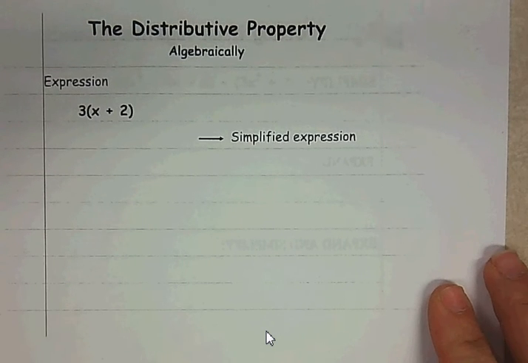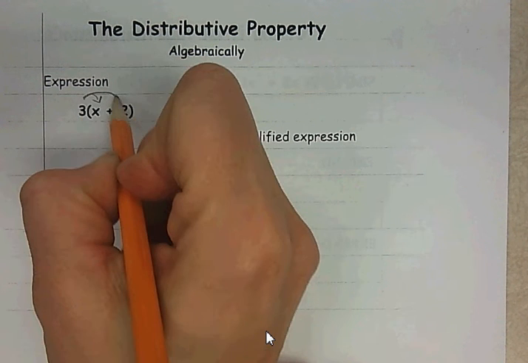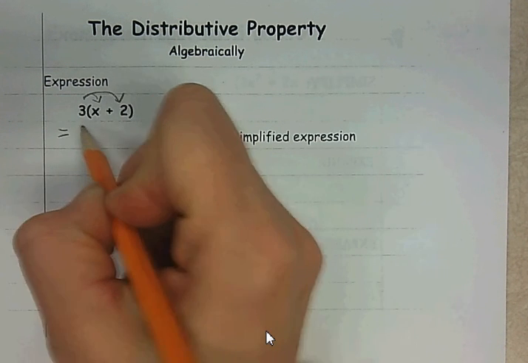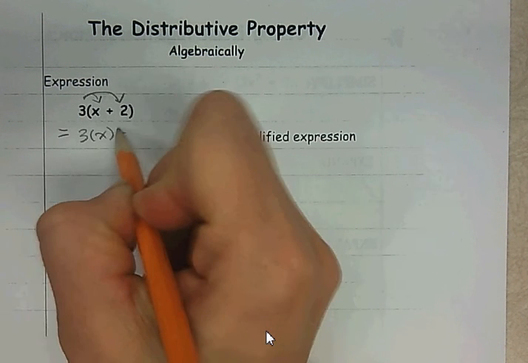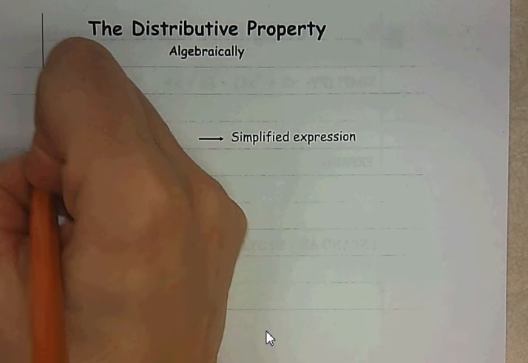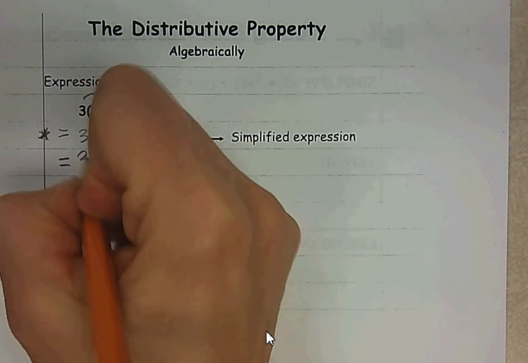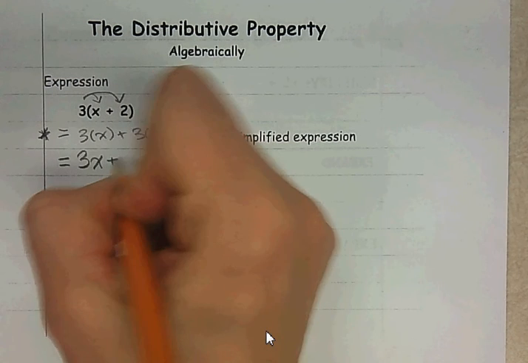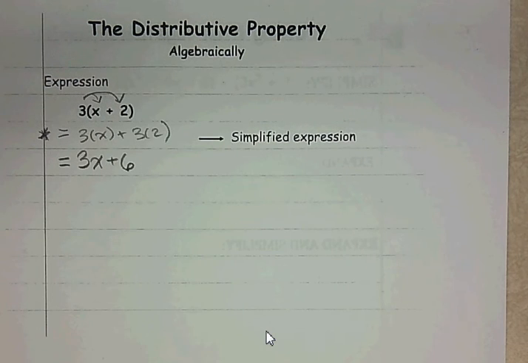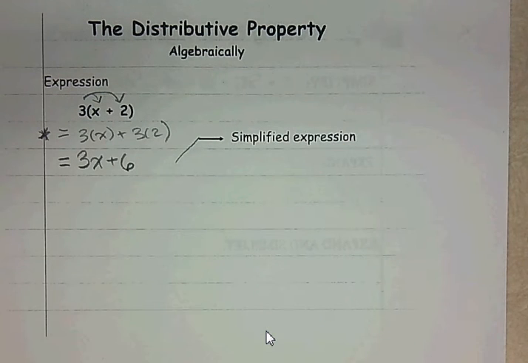Here's our first expression. So the distributive property, first example, we have 3 on the outside. It's going to be multiplied by x and multiplied by 2. And you can show this in your second step. This would be your ax and your ay. But you can also skip this step, if you remember that it's multiplication, and go directly to the simplified expression of 3x plus 6, where all those brackets are no longer necessary. So this here is your simplified expression.